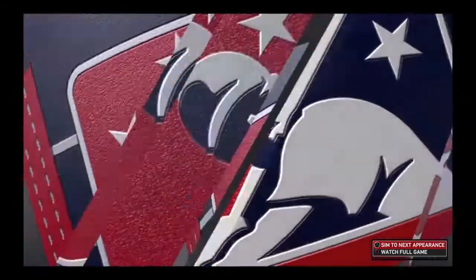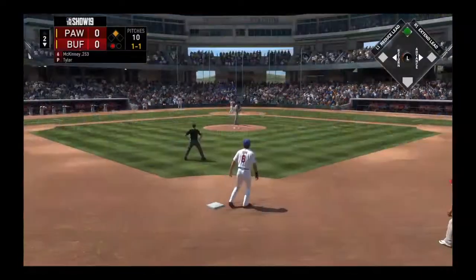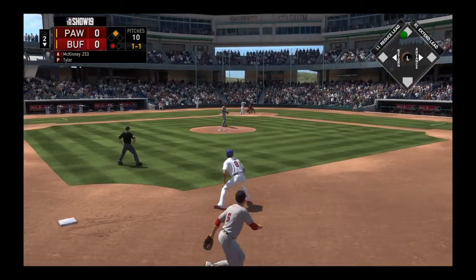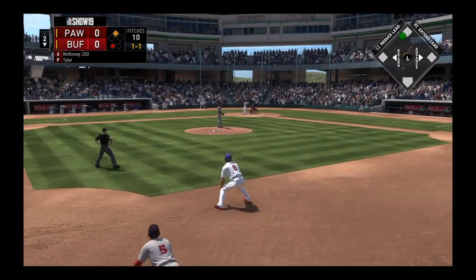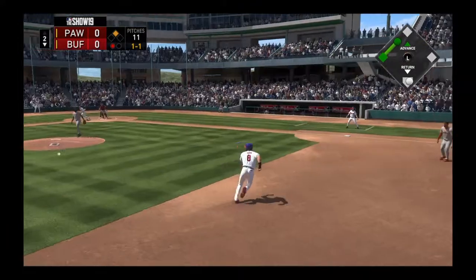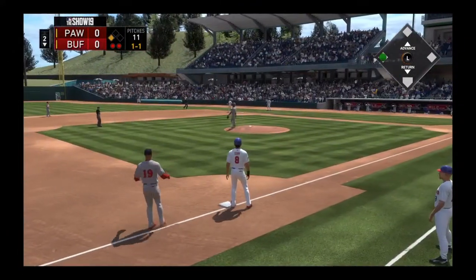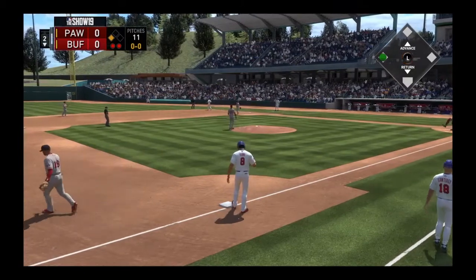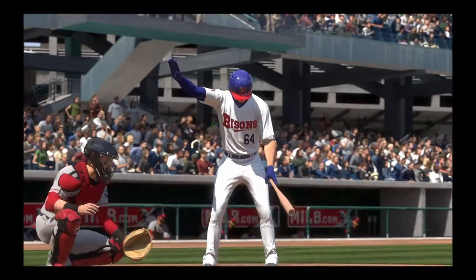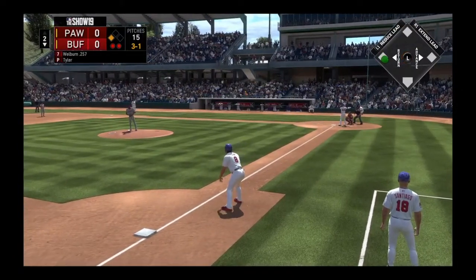Time for a look at the defensive alignment for the visitors. And guys, one thing I want you to focus on today when you look at this team on the defensive side of the ball, they're in the top 5 in fielding percentage. They go about their business a certain way. They make all the routine plays, mix in a few flashy ones, and day after day, they give their pitchers the best chance to be successful. And there's out number 2. Now at the plate, Zach Welburn, runner in scoring position with 2 gone. Zach Welburn.